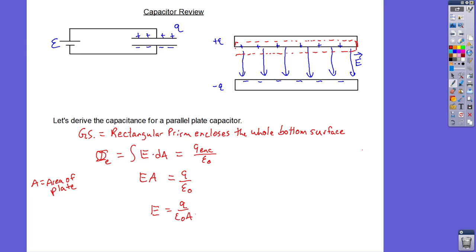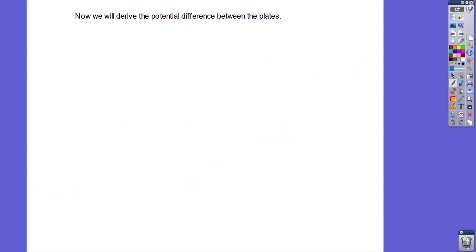All right, so that's one part of it, but we want to get to capacitance. Okay? So as we go to capacitance, we need to find the potential difference between the plates, because we know that capacitance is defined as the charge per volt. Okay, so we know that the capacitance is equal to the charge per volt, V being the potential difference between the plates. Okay, so we've got Q already, and we can get V from E.